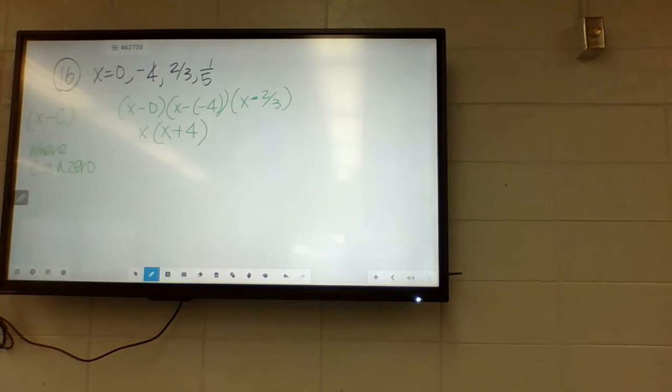In 4.4 is where we talked about long division. So you should be able to do a problem with long division. I give you guys one where you have to do long division, one where you have to do synthetic, and one where you can choose either or. So you have to show me you can do each kind. There are certain types we know we can only use long division for, like if you're dividing by something with an x squared, we don't have a synthetic way to do that. So long division has to happen when we're doing something like that.